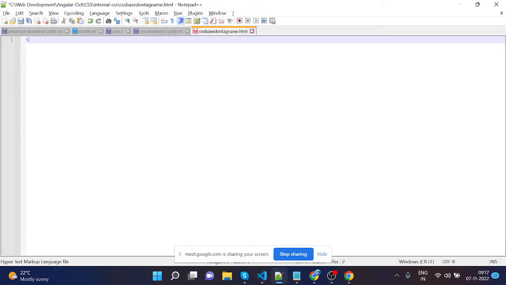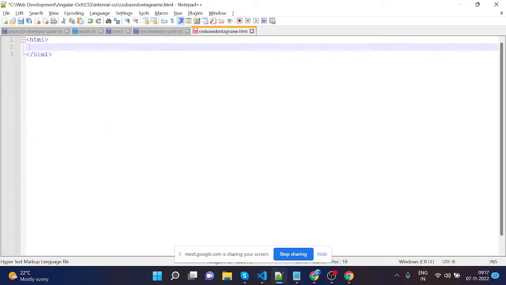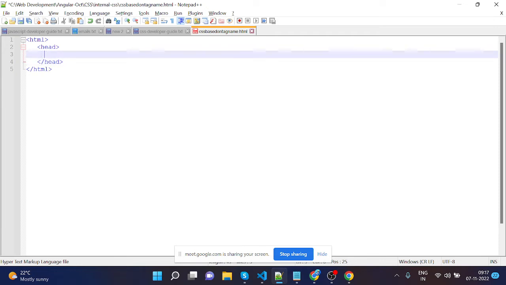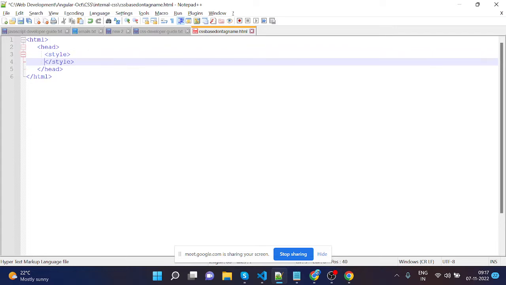Now I'm going to create an HTML with a head tag. Inside the head tag, we'll write a style tag for introducing an internal CSS.